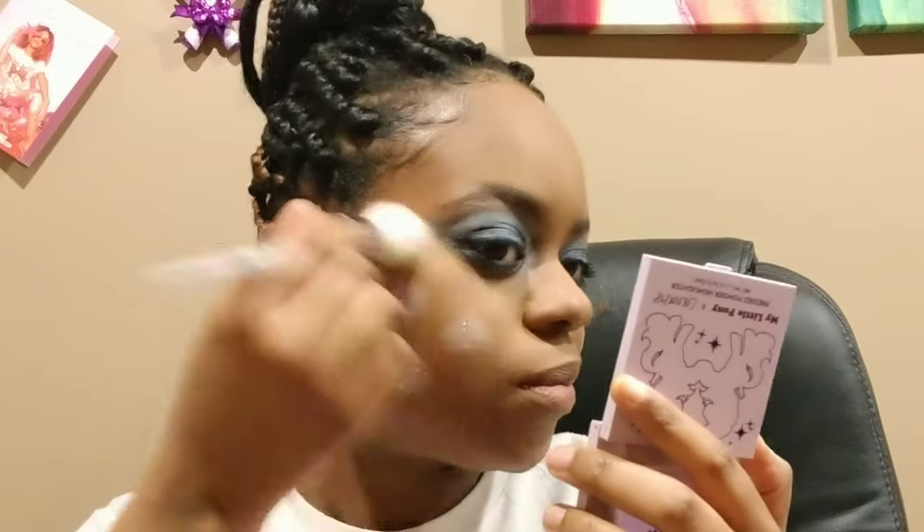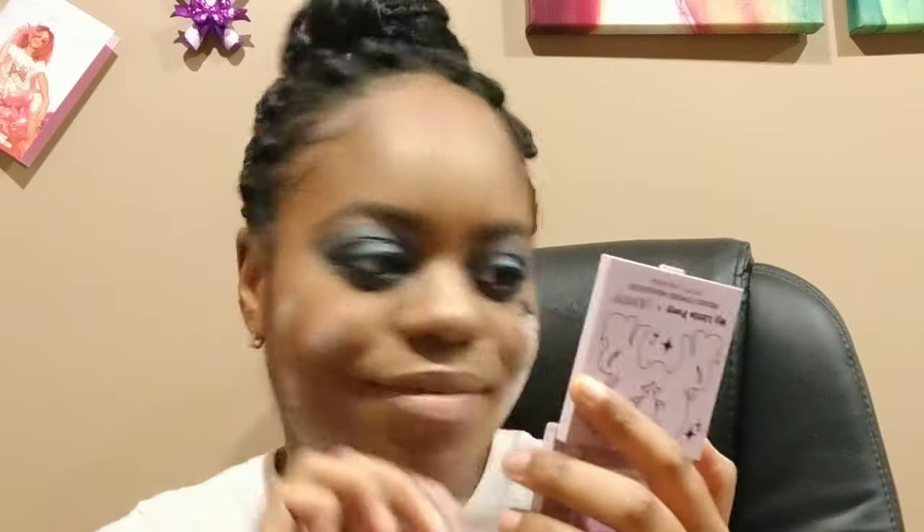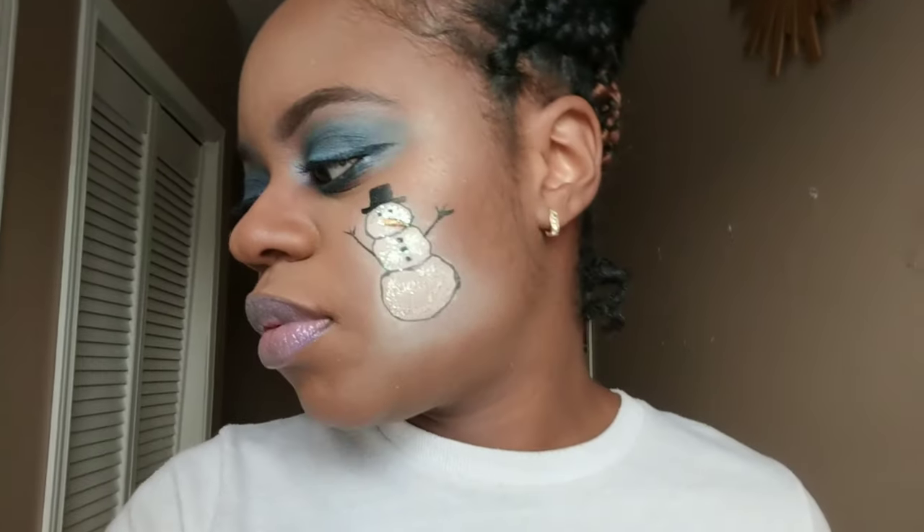Now I'm going in with the My Little Pony ColourPop highlighter — I think it's called Starlight — it's a nice frosty peach color and I applied a little bit onto my cheeks. I always have to wear highlighter — my face was looking very matte! Finally, I'm finishing with the Pure Cosmetics My Little Pony lip gloss topper in the shade Rainbow Dash, which is a nice blue. That's it for this video, guys — I hope you enjoyed it! Give me a thumbs up, stay tuned for episode three, and I'll see you in my next one!